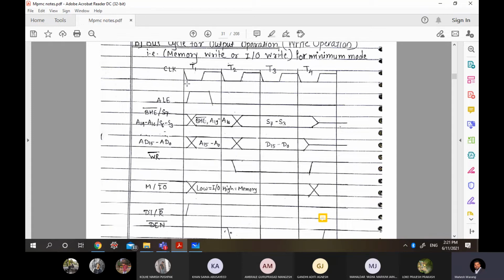So these are called the cycles, and in the cycles we have different time periods. That T1, T2, T3, T4. When it requires some T state, they are called the T states, if you know. Okay. It requires some T states. T state means a clock period, a single period of the clock, that is called the T state, nothing else. Fine. Okay. So each operation requires different T states. So here we can see that they require only 4 T states, and in each T state something is happening. In each T state, meaning in each time slot, something is happening. So to know what is happening, that is called the timing diagram, nothing else.